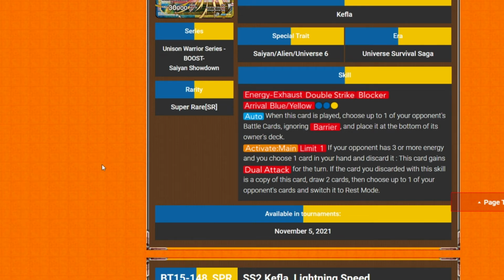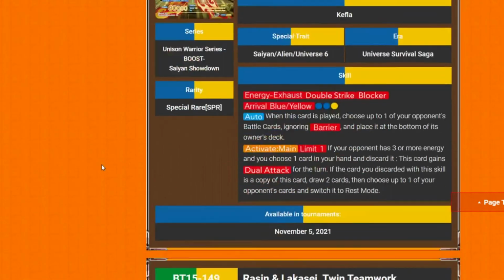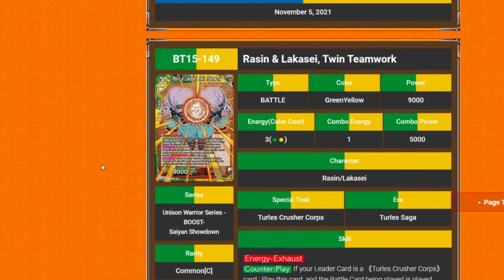And then active main, limit 1. If your opponent has 3 or more energy and you choose one card in your hand and discard it, this card gains dual attack for the turn. If the card you discard with the skill is a copy of this card, draw 2, then choose one of your opponent's cards and switch it to rest mode. So you can pick an energy, for example. Interesting. Alright.